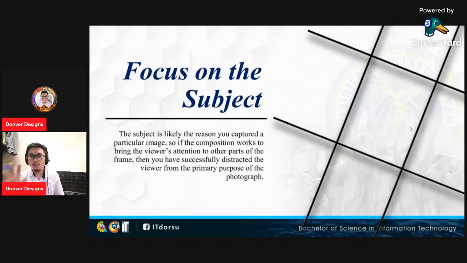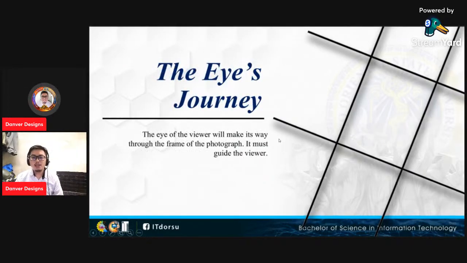Because your subject is andun, it is a little bit a distraction, so ikaw yung mag-adjust, then you need to focus your subject talaga. Okay, then the eye's journey, so the eye of the viewer will make its way through the frame of the photograph. It must guide the viewer, of course, by adjusting your position and targeting your subject talaga.